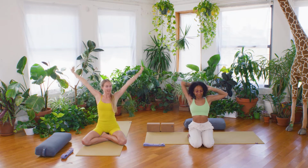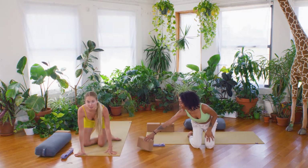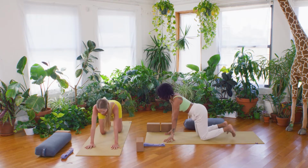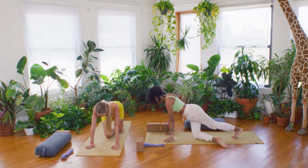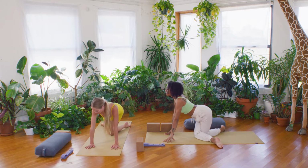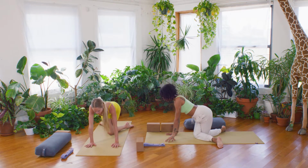Good. Release your hands down, shift forward onto all fours, tabletop position. And we're going to shift up our tabletop position today and crisscross our legs. So the right knee's going to come forward. The left knee's going to hook behind it. Your knees are touching. Separate your feet, ground your shins down. Your hands are under your shoulders.